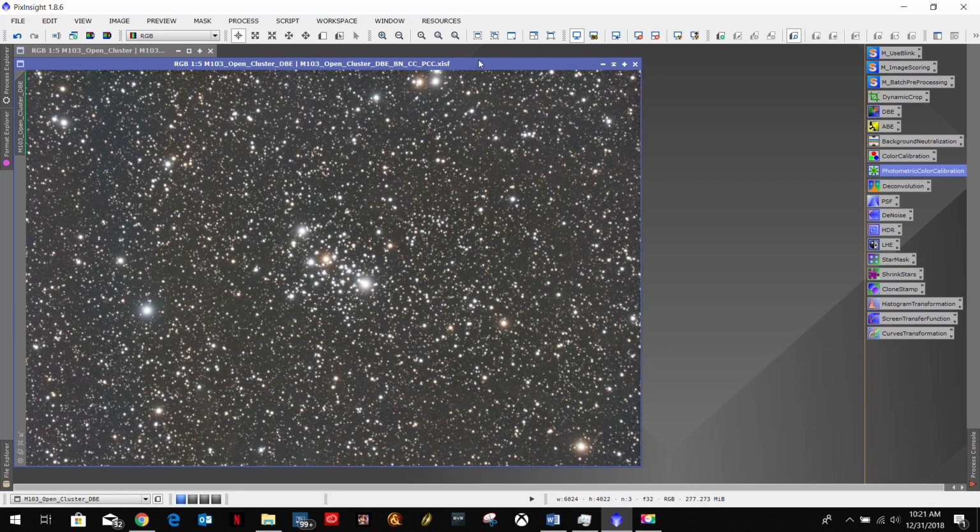But the luminance filter allows pretty much everything through to hit the CCD, which creates the brightness of the image, the luminance. So what we can do, since this is a DSLR, essentially a one-shot color camera, we don't have a luminance filter, we can create a synthetic luminance.